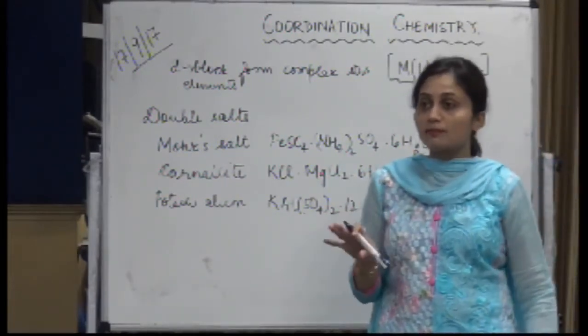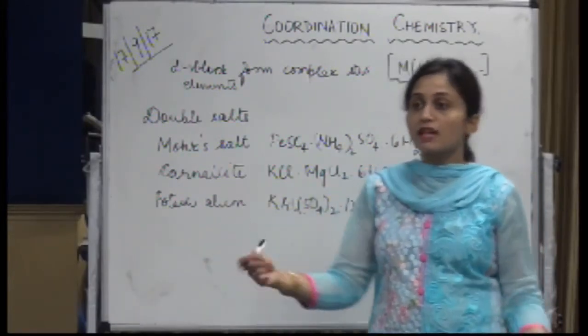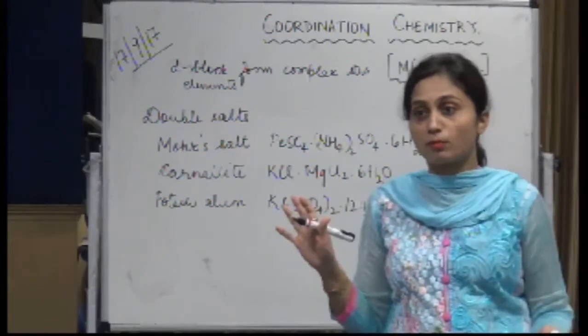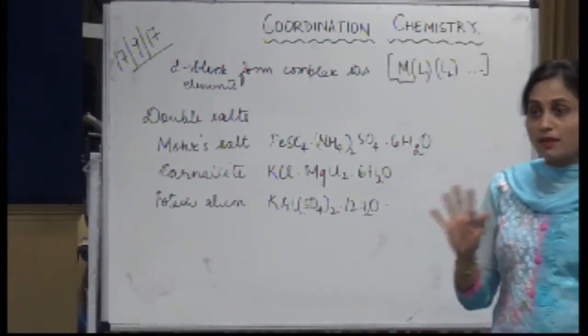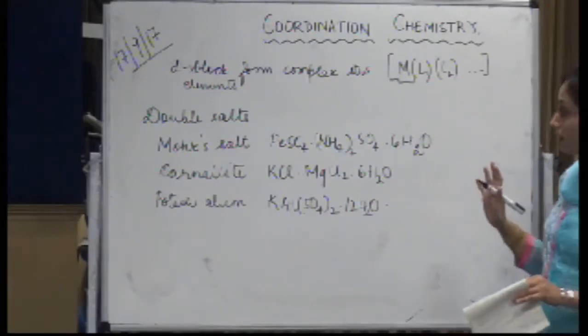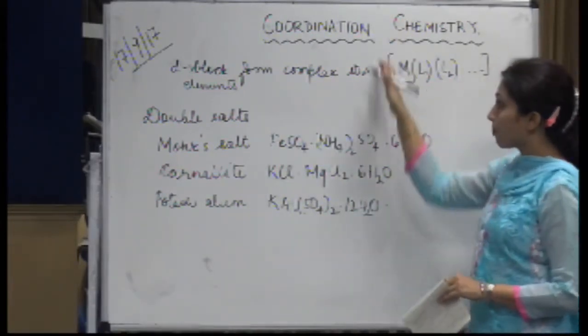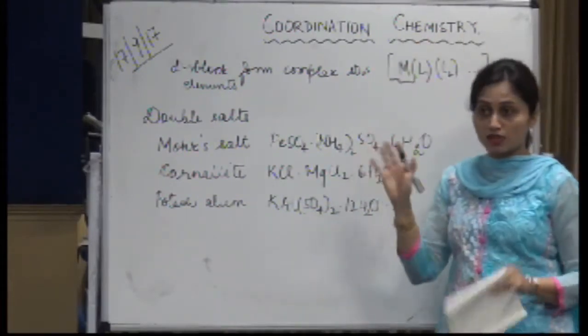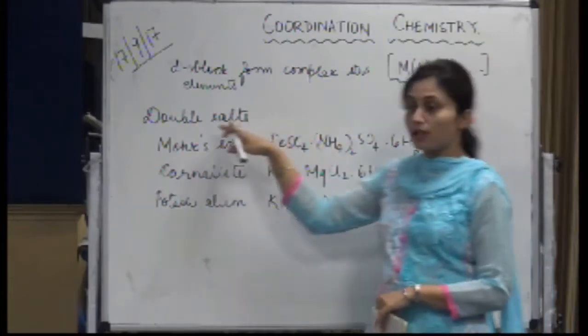And it is such a simple topic that if you understand what you see right now, you will be able to revise this chapter in about 15 to 20 minutes' time. And I am not exaggerating. The basics are only that you have to understand the composition, how these complex structures are present, and how they are different from other double salts.